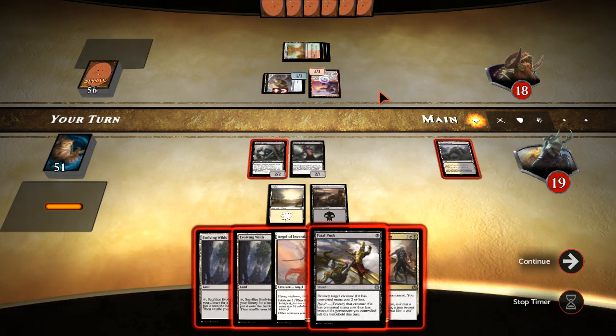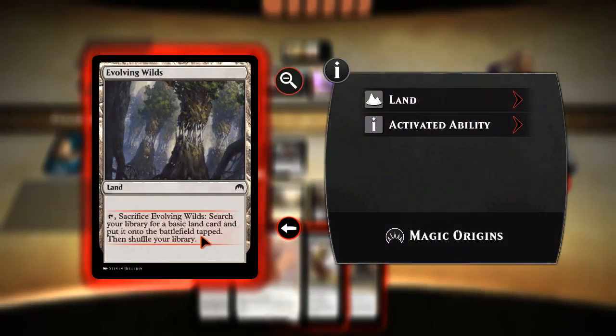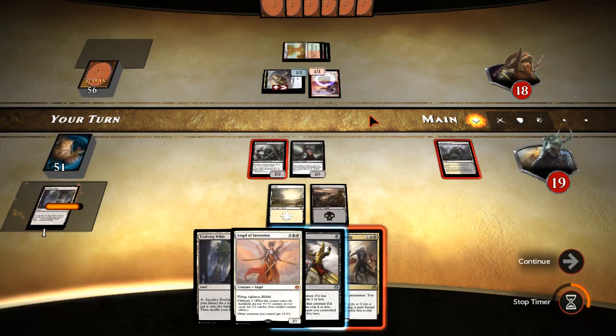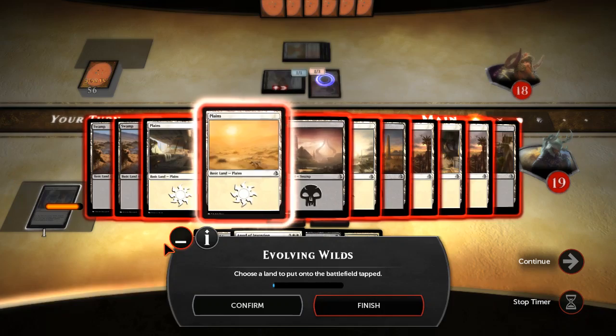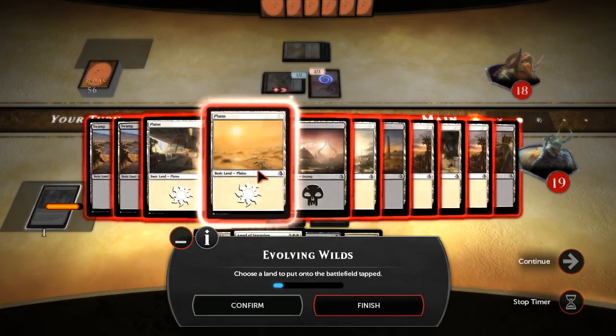Well, that's a gosh darn good draw. Yeah, that thing's going to die. Against red-green, I like getting a little bit aggressive here. Probably should pay attention to what colours I need. We've got white and black, so it doesn't really matter. I'm just going to get a white then.